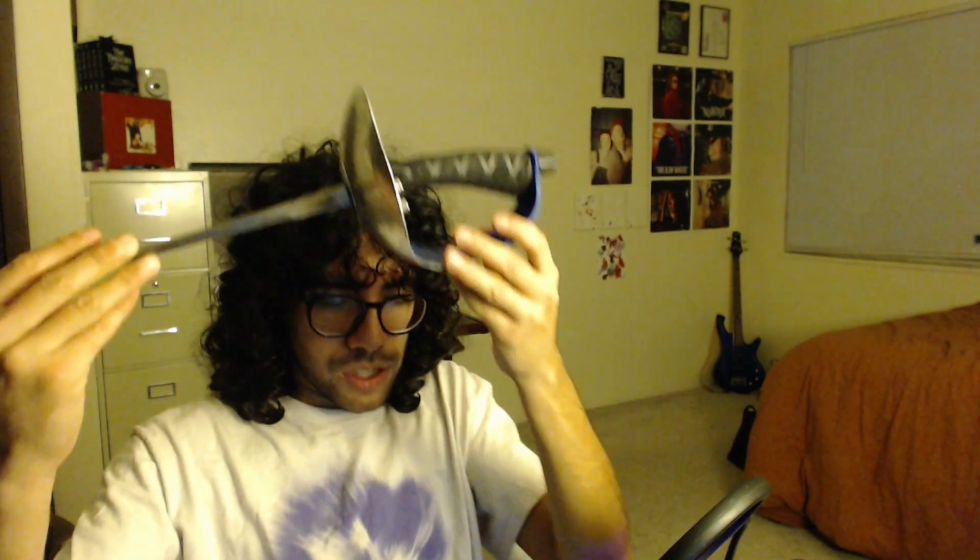So let's go ahead and take a cursory look at this grip, and then I'll give you my thoughts about its performance and its features. So let's take a look. Obviously, the first thing that's going to catch your attention is that it is a little girthier, a little more chunky than most grips. So this is a standard saber grip. Pretty normal, pretty boring. So we have this here.